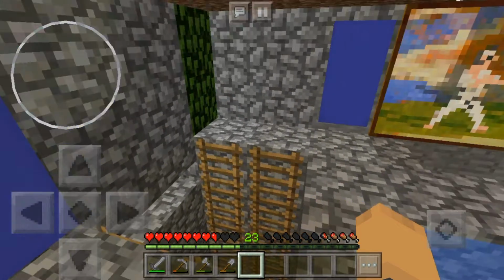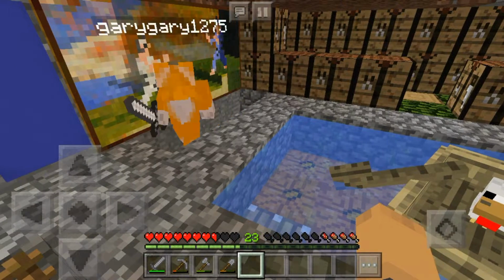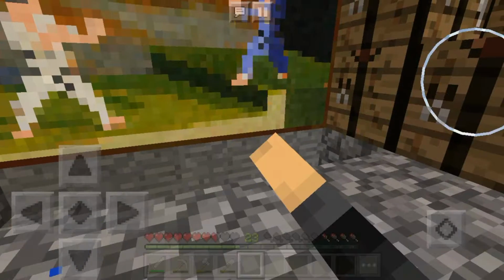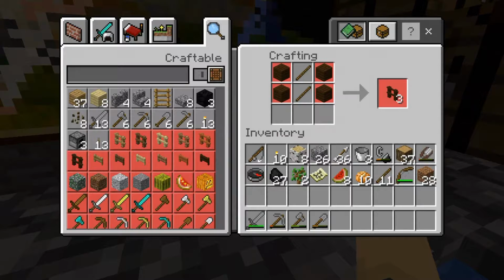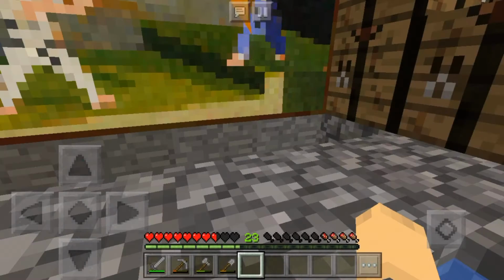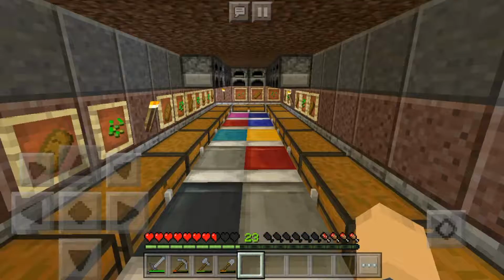I think I'm gonna go back to the house because everyone knows there's a mob spawn here. I just told you, and that there's a hidden room behind this painting. Although I just press question mark. Close this. We'll go through. As you can see, we've got a hidden room behind the painting.